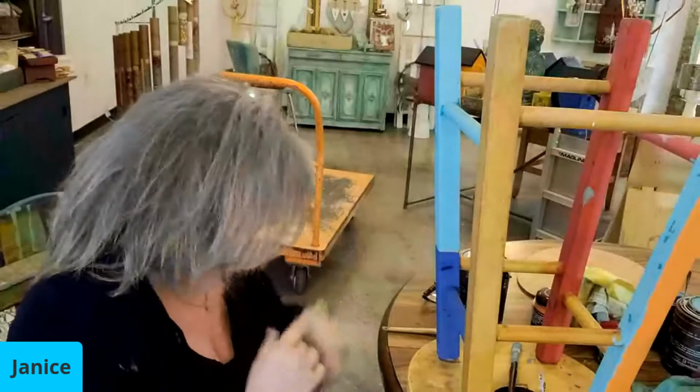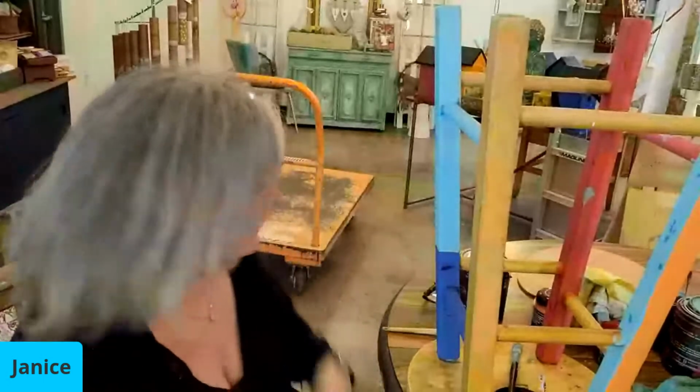Hi, Erin. Oh, thank you. It's all gray now, except for a very little bit at the bottom. But I can't handle my hair short, so it's going to have to stay that weird color. But thank you. How are you? I hope you are good.